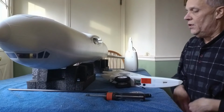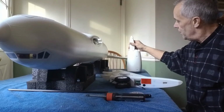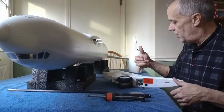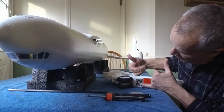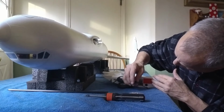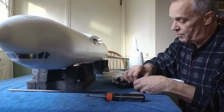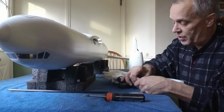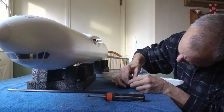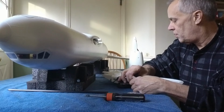Hey, guys. All right, before we put the wings on, we have to install the nacelles with the motors in there. After looking at the instructions, they're saying that going through the channel here, they're going to get caught up on the wires in here. So you have to pull out this front panel and put a little tension on the wires so the wires from the nacelle and the motor have a straight shot through. So we'll just back this screw out. This little screw out.